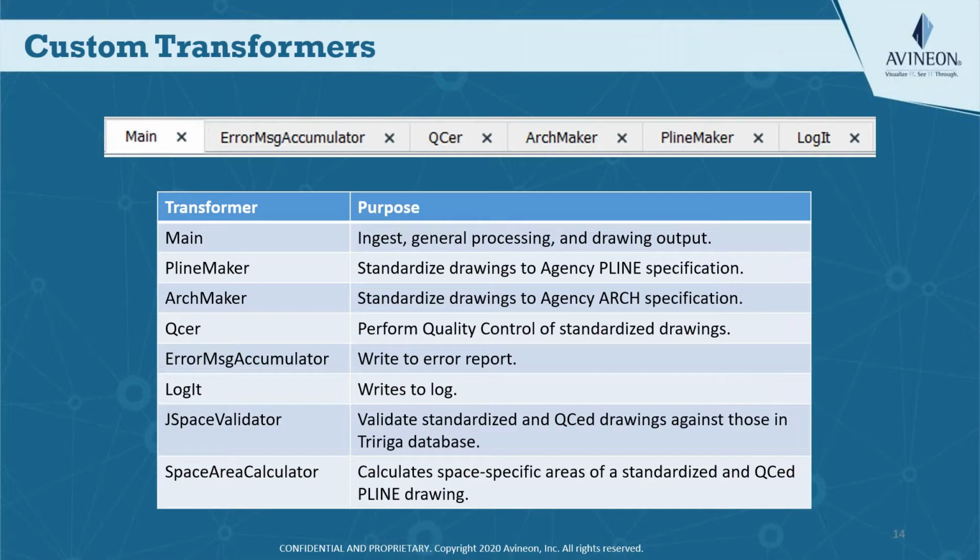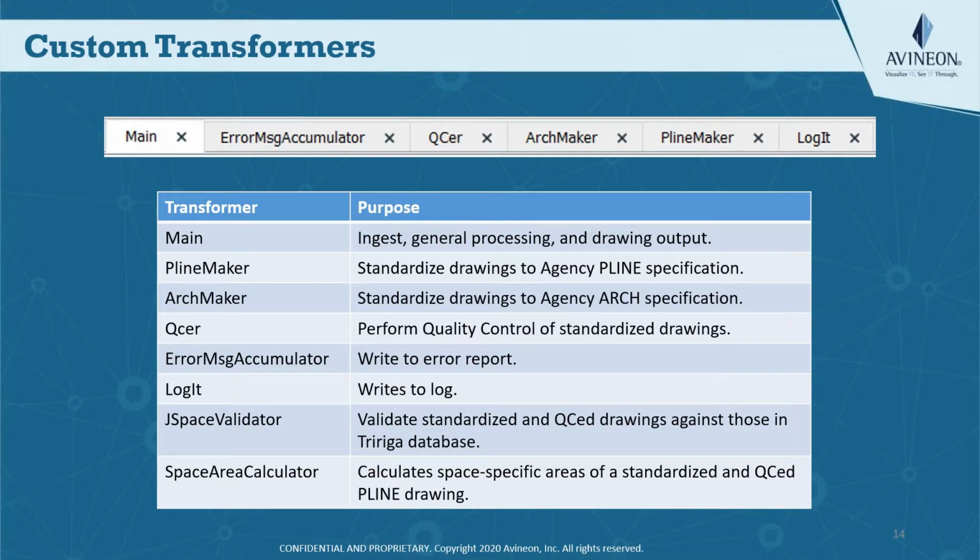Here's a list of the custom transformers that were developed. The main one is the main workspace you were just looking at. Then I have one that creates the P-line drawing, one that creates the arch drawing, a custom transformer that does the QC, one that manages the error messages, one that produces the log. Essentially, we produce a 24-hour log every day.